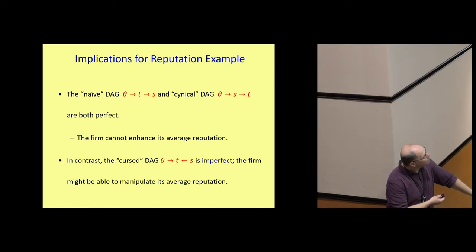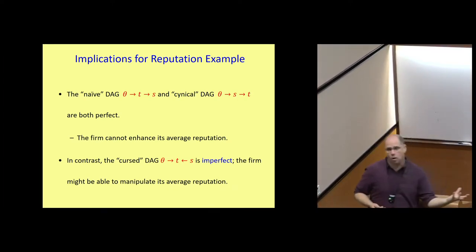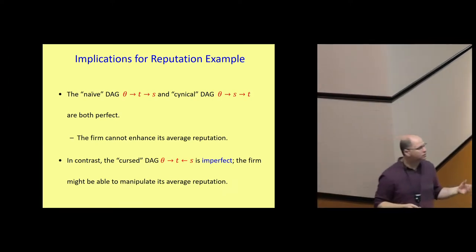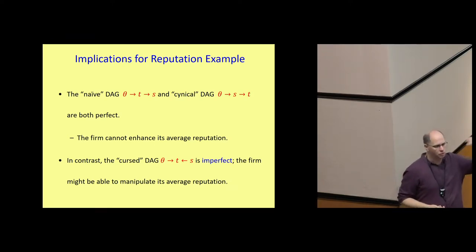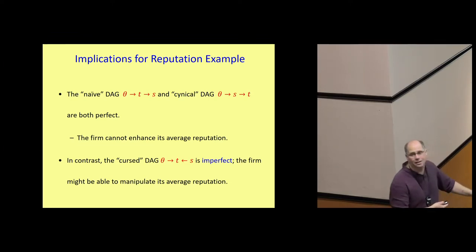So here, your causal model is that the content of the review is a function of both the true quality of the product and the sponsorship. So you're not cynical, you're not naive. However, you don't realize that sponsorship is a function of theta. You just think that there's some kind of sponsorship patterns out there, but you don't realize that they're responsive to the actual quality of the firm, of the product. Okay? So you neglect that correlation.